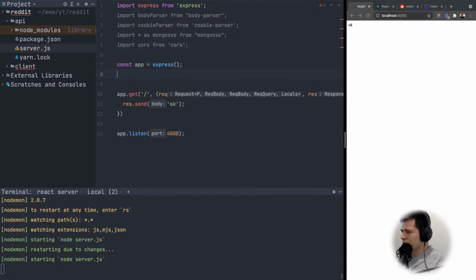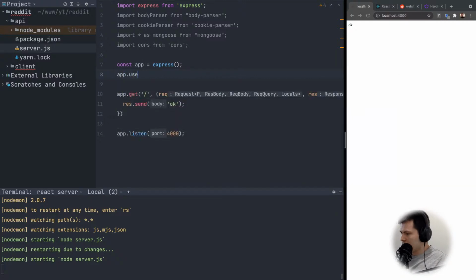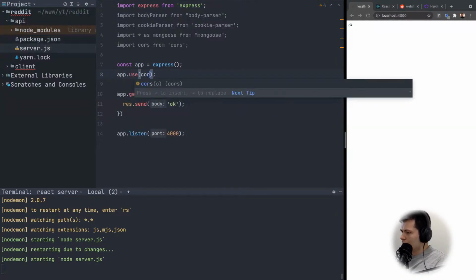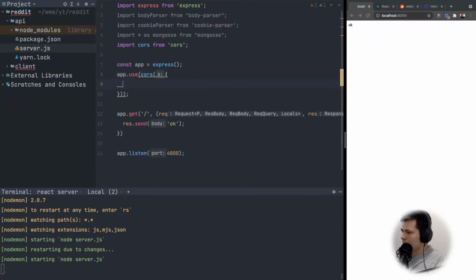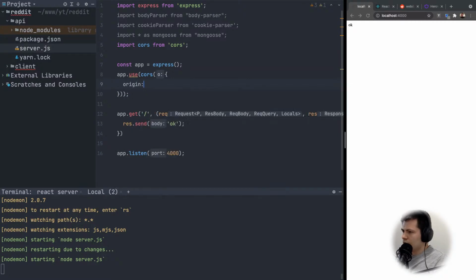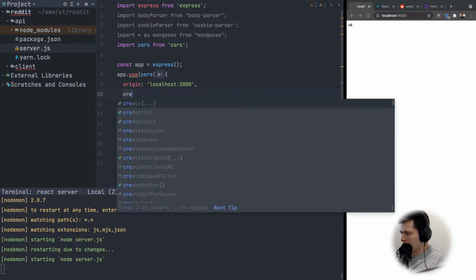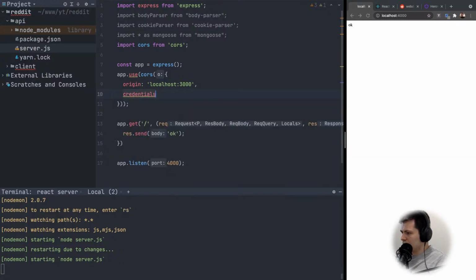All right, so now let's use those packages. First, cors, so app.use cors, and in here params, let's add origin. Origin will be our localhost 3000, so our React app, and we'll do also credentials true.